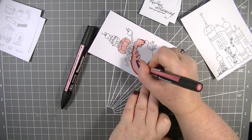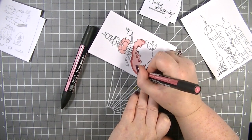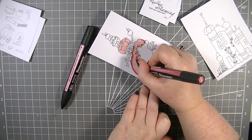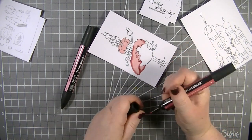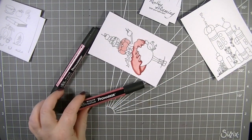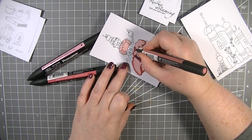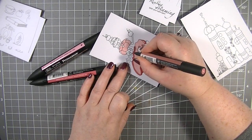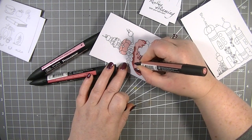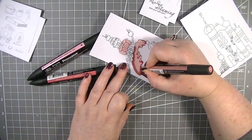I'm doing terribly, actually. But yeah, so I'm just making some areas just a little bit darker. I'm not a professional at all. I've only took a handful of lessons off Kit and Clowder, and they're the ones that I highly recommend. Right, I'm going to go in with this Dusky Rose, which I think might be a bad idea, but you know. So let's bring that down. So just bringing that further in.